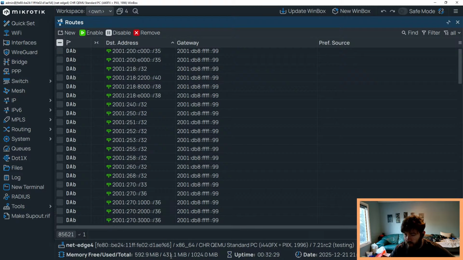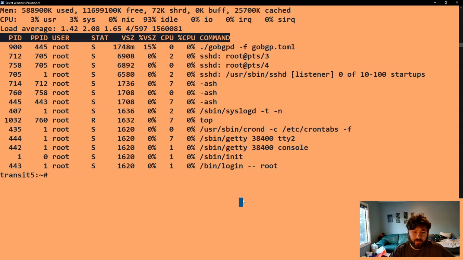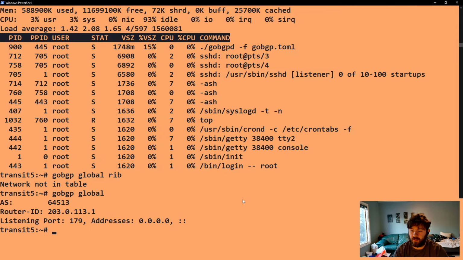We also haven't run out of memory yet on RouterOS. Yeah, so RouterOS memory is actually just doing just fine. How is it using more than 8 gig of memory? My guess is that it's keeping multiple copies of the table for different reasons. Also, probably because I asked it a question and had to turn that data structure into global.